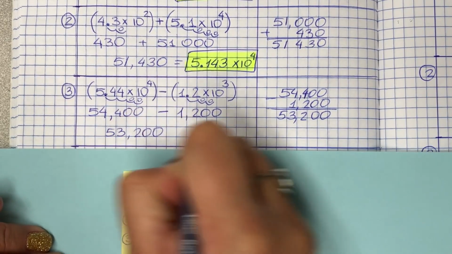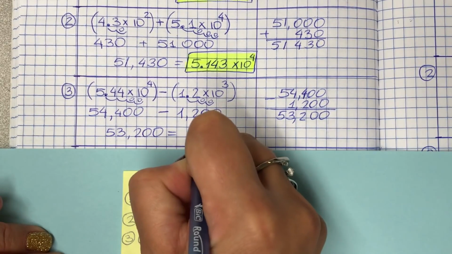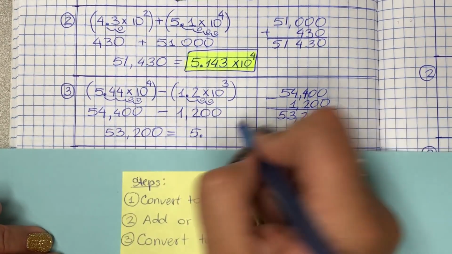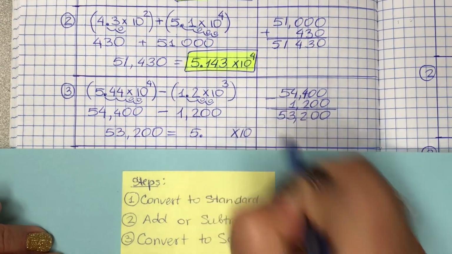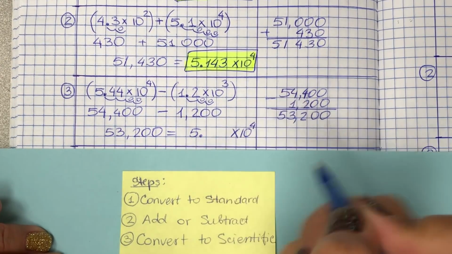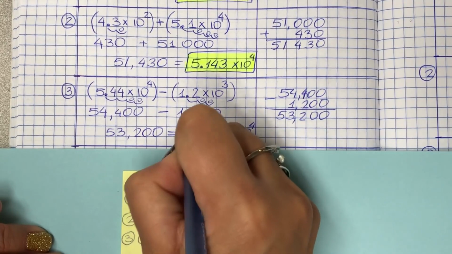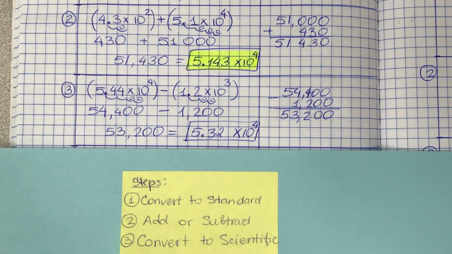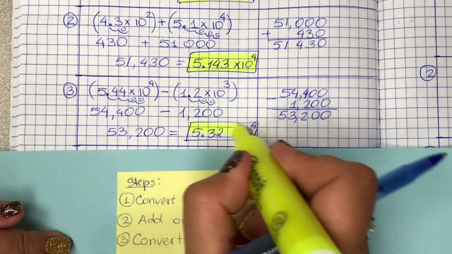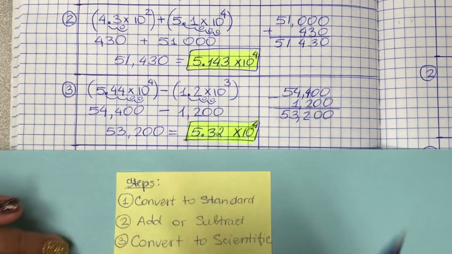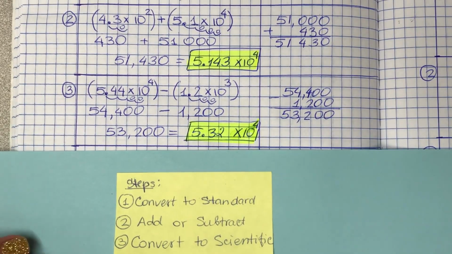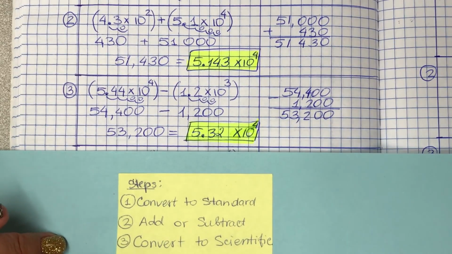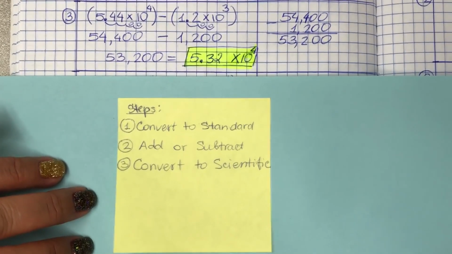53,200, which is 5 point. That is the decimal going after the first significant digit. 50,000 or power of 10 to the fourth power, and then 3 and 2 behind the decimal, so 5.32, with 5 representing the 50,000, times the power of 10, which is 4, and the decimal has only the 3 and the 2. The last 2 zeros are not needed to write.